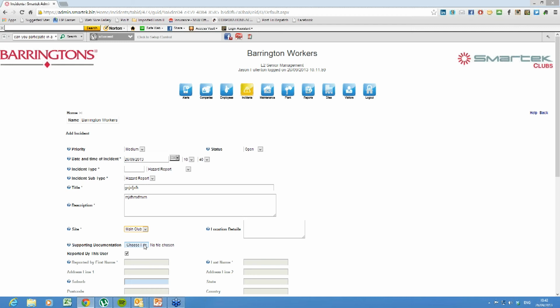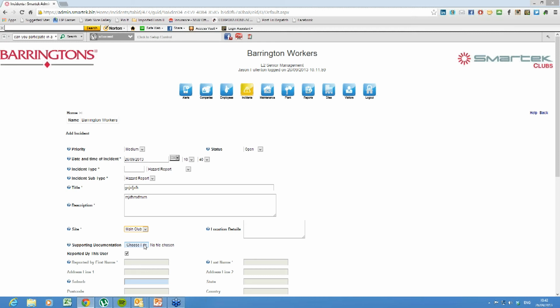The interface is quite nice on the iPad, and I haven't seen it on a tablet, but I'm going to assume it is the same on a tablet. When you select that Choose File button, as you know, the predetermined criteria on the iPad allows you to take a photo or take something from the camera roll. So when you choose that file, you can take a photo of it straight away.